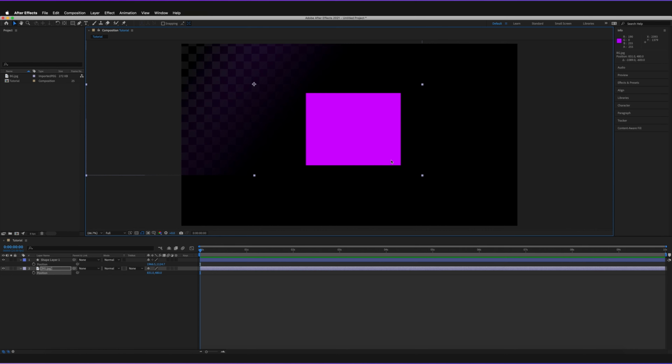Now, one really handy tool that After Effects has is if, for example, I want to quickly be able to recenter the position of my layer, then all I have to do is go to Align in this right-hand panel here. And as you see, it says Align just underneath Effects and Presets. And when I open that panel, it actually gives us a whole load of options in order to be able to align our layer to our composition. So if you quickly press on here, you do also have selection, but that doesn't apply right now.